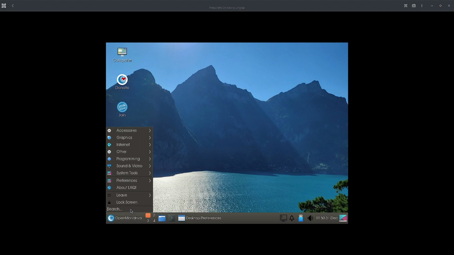I like the LXQt desktop as well as the KDE desktop, but LXQt will definitely suit the older system. So if you want to install OpenMandriva on older systems, use the LXQt desktop. If your system is brand new, then you go for the KDE desktop. KDE has a lot of features, while LXQt has just enough features to make your work comfortable, and you will enjoy this system on older laptops and desktops.